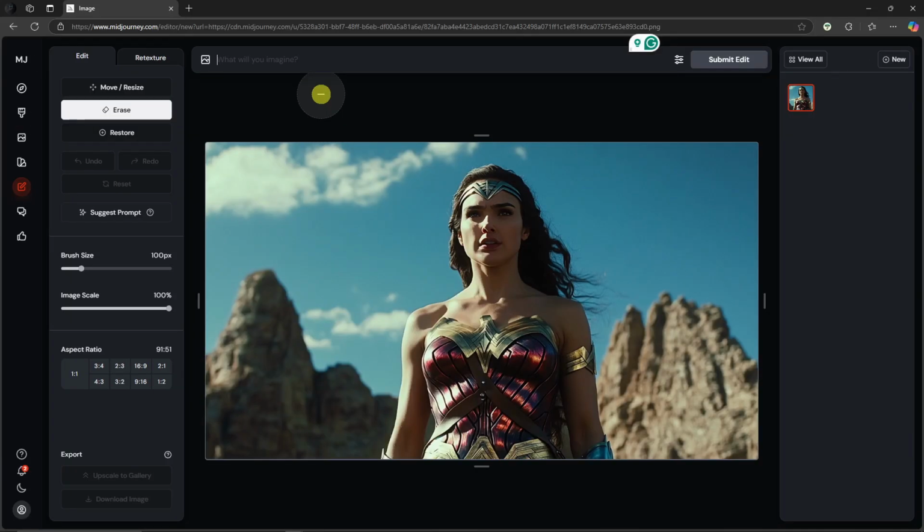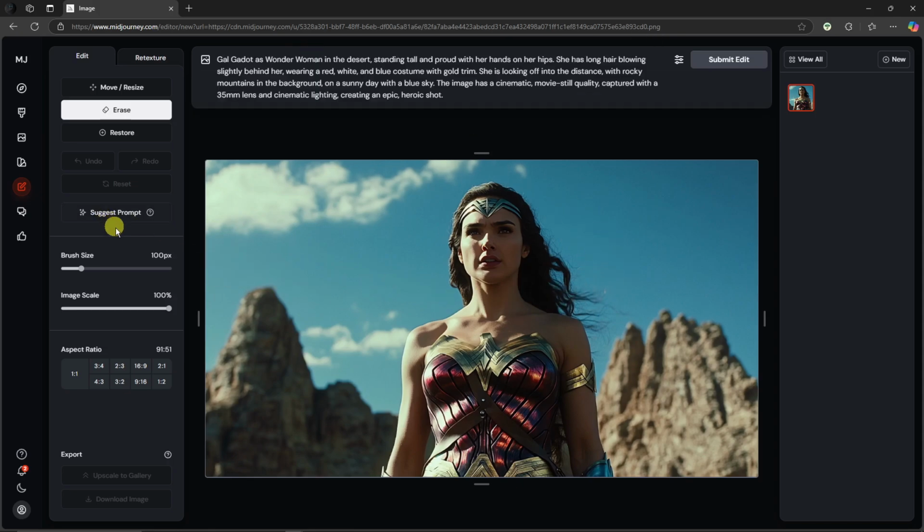Now for the next feature, we're gonna call it retexture. Actually see right there, so we're gonna use this image. What we're gonna need here is the prompt. We need the prompt that describes this image. As my tip number 1, I think, or 2, click on the suggest prompt and you're gonna have the specific prompt to give you the description of the image.